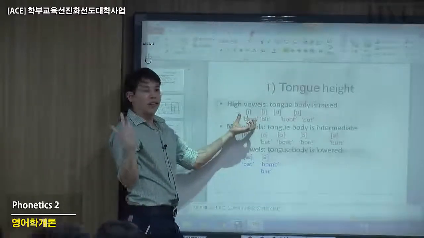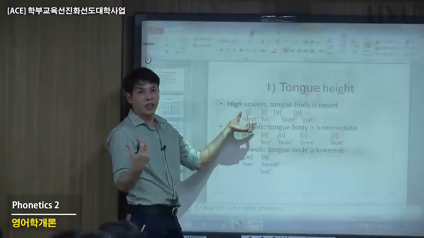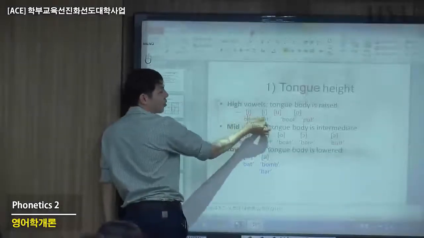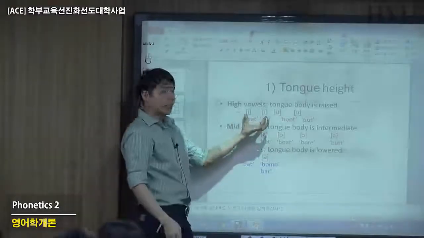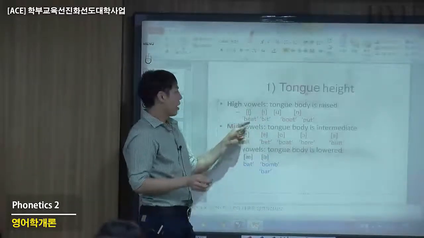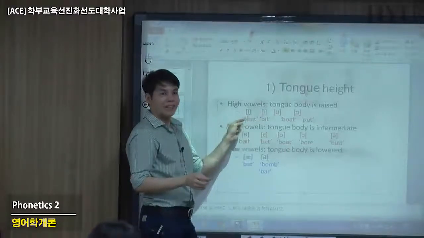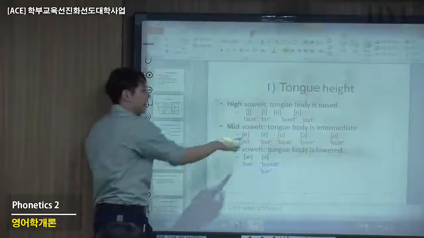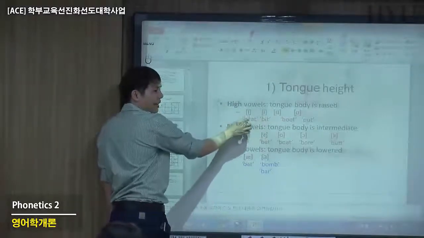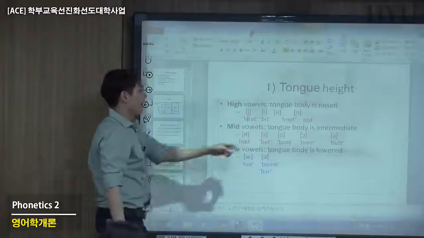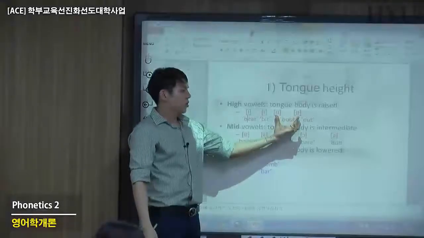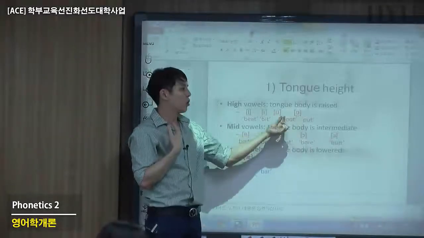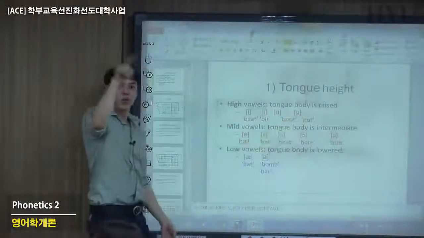I know Korean doesn't have this distinction, right? You have just only one sound, which could be E or I, right? But in English, we make that different. Beat, bit, right? They are both high. One is a little bit longer and more tense than the other one. Bit, beat, bit, like that. And then these 2 are also high, but in the back of the mouth. Ooh, ooh, right?